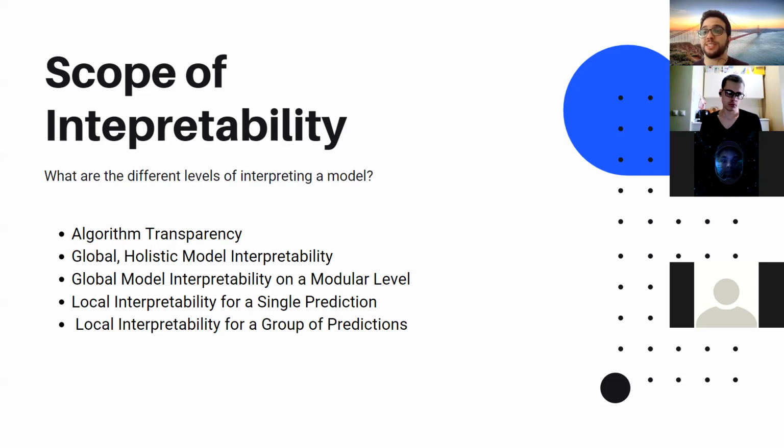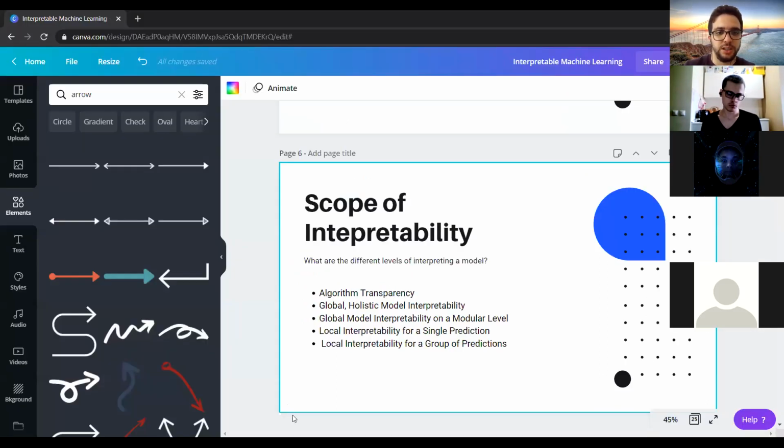If the model allows you to see how it's making the inference, then you have this global and holistic model interpretability feature. So can you see what's happening in the inference? How do you make your predictions, right? They're actually all very similar to each other. And I think if you just check the book, there is a chapter on this. It provides different questions on each one of them.